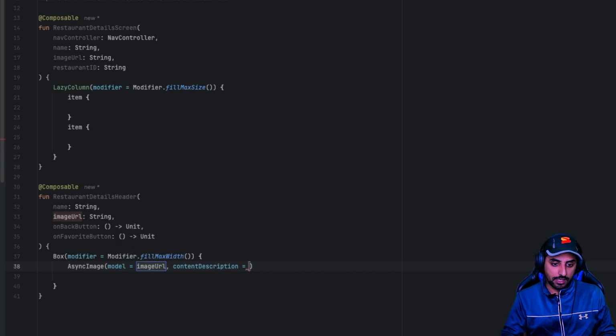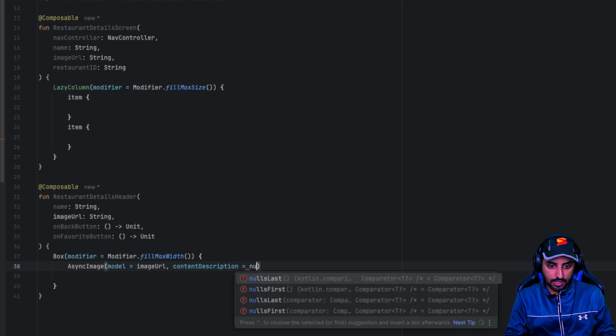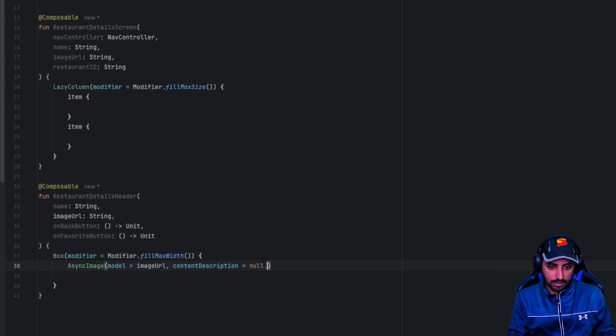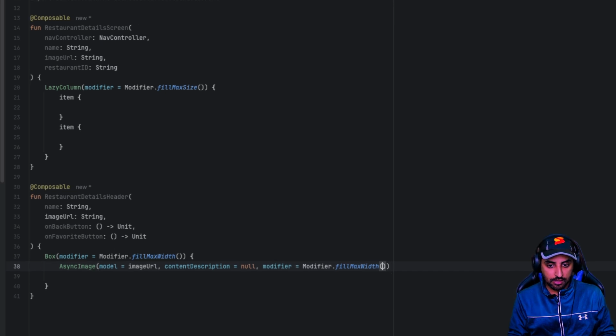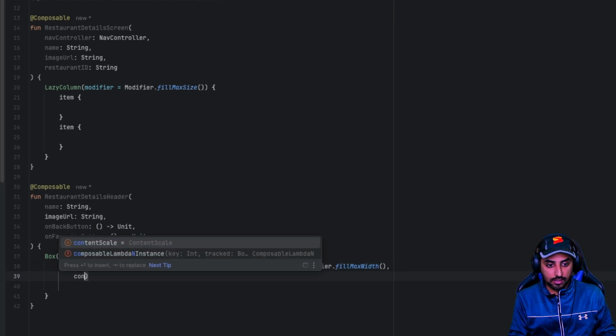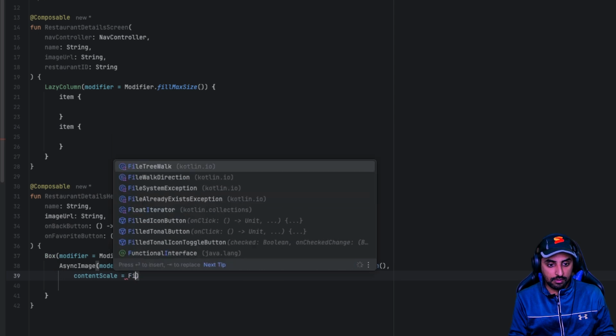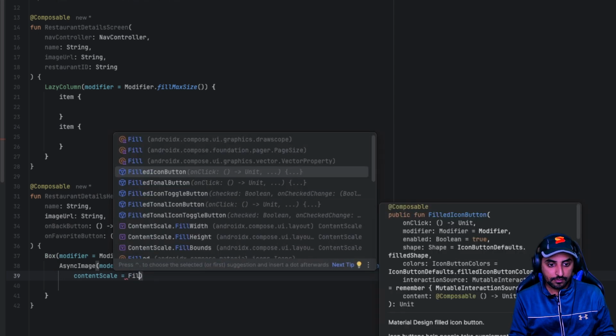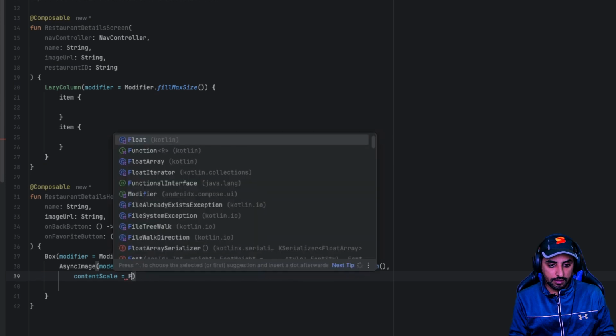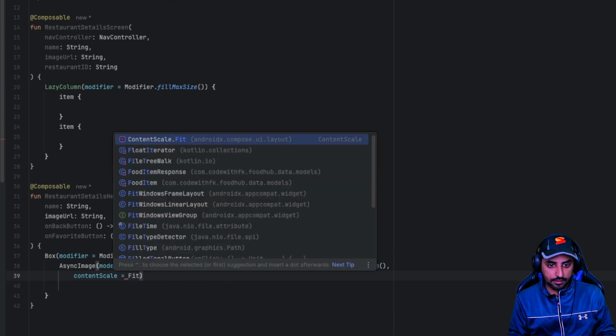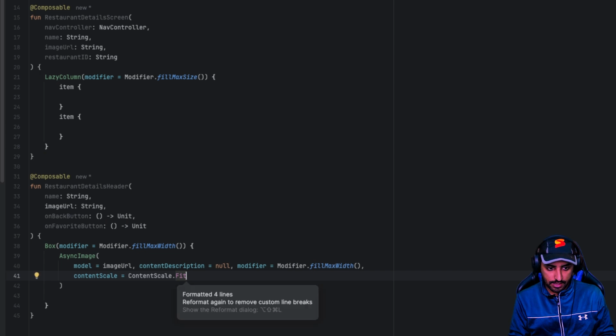So I will pass that URL to this, make it null. For the content description, we'll also make this fillMaxWidth. The content scale should be Fit, so that it fits inside.